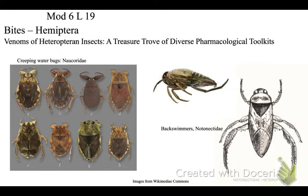As we look here, a few others, the creeping water bugs. These are little Naucorids. They're not very big, probably the size of a dime or a little less. They're cool little critters. And I caught one a couple years ago, actually, in my entomology class. And the little pissant bit me. I was holding it really stupidly. You should hold it from the side, where they can't do anything. I was holding it top and bottom.